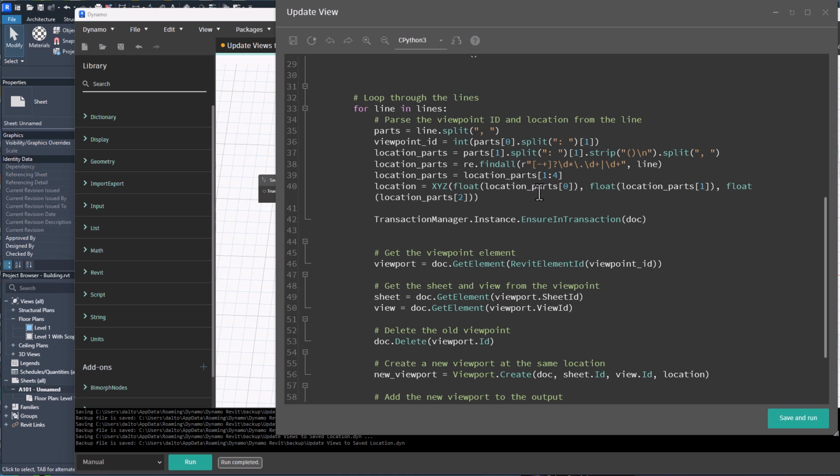You see here, it's just reading the text file. There's nothing special really. It's just pulling that data in. We're getting the sheet ID, the view ID, and the sheet ID is associated to the viewport, so that's really easy. So when you have the viewport ID, then you can easily get the view. Let me change something real quick.